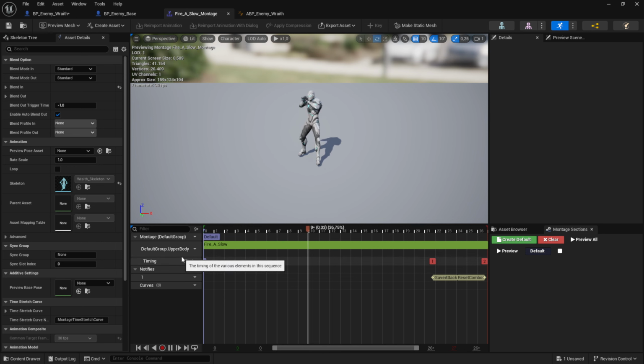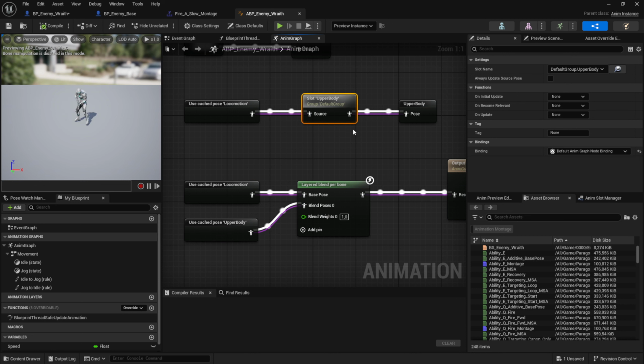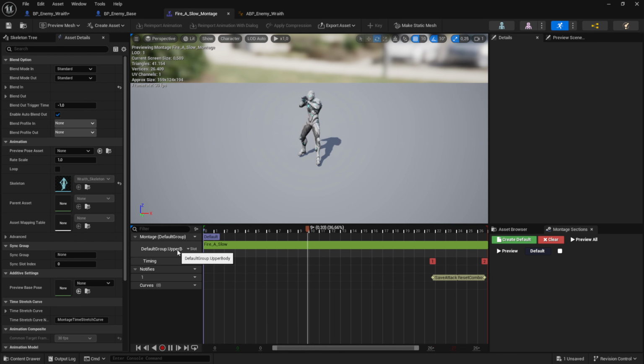So it's not that the slot over here actually does anything, it's simply a name that you set in here. You can create new slots and all you need to do is enter the name for the slot. You actually define what it does and how it works inside of the animation blueprint. So we do need to make sure that this name over here, the upper body slot, exactly matches the slot that we have set inside of the montage over here. Otherwise, it's not going to work. So that's all I wanted to point out. But by default, it should be set to the upper body slot. So it should be good.